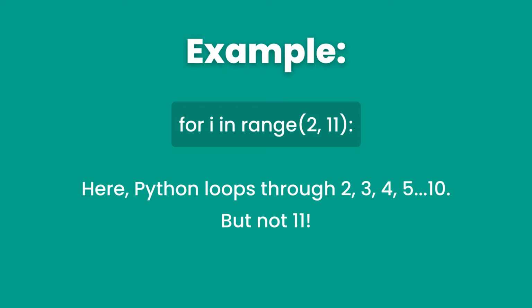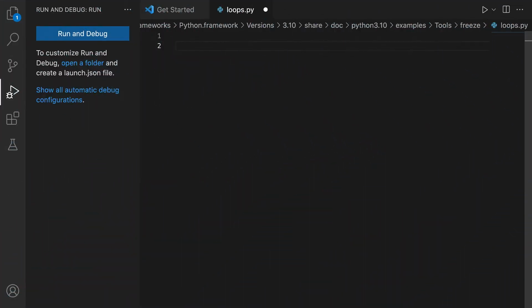So let's do an activity looping through a range of numbers. So far, we've only printed out the values that we have looped through. We've never done anything else in the body of the loop. In this activity, we will loop through all the numbers from 1 to 10, and then, in the body of the loop, we will add all these numbers together and store the sum in a variable. Then, we will print out that sum at the end.